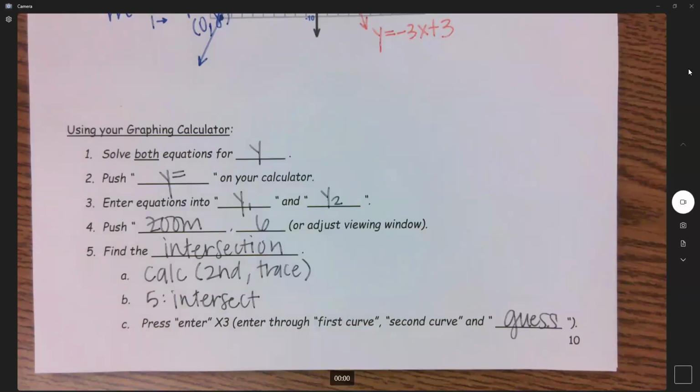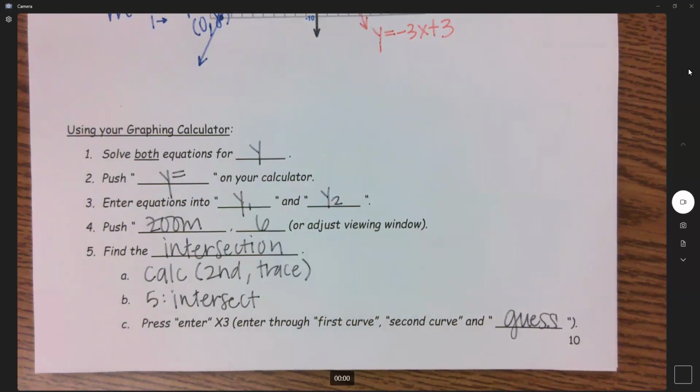All right, we just went over example 1, solving systems of equations by graphing. And so now let's figure out how to use our graphing calculator instead of doing it all by hand. So pause the video if you need to write down these instructions. But what we did on example 1 wasn't completely all for naught.